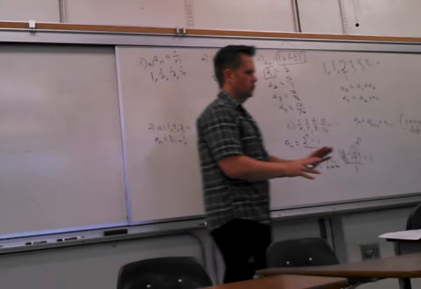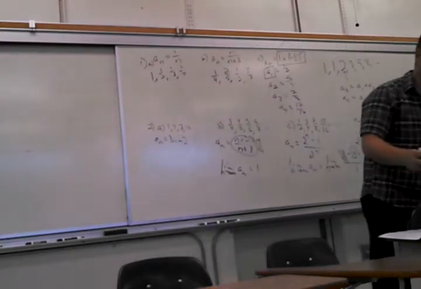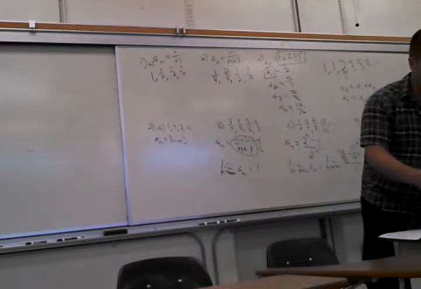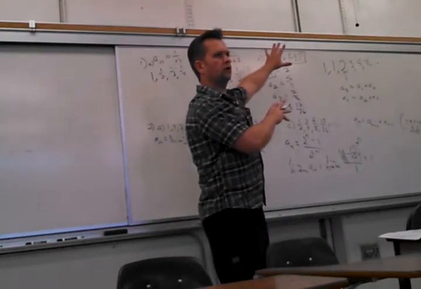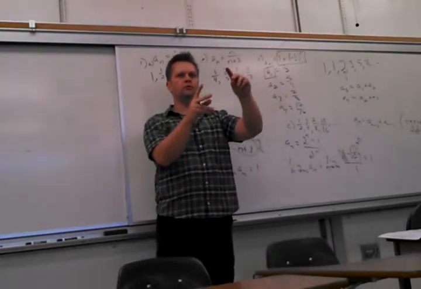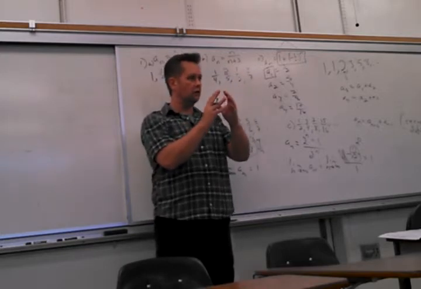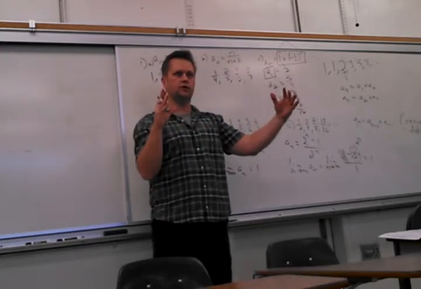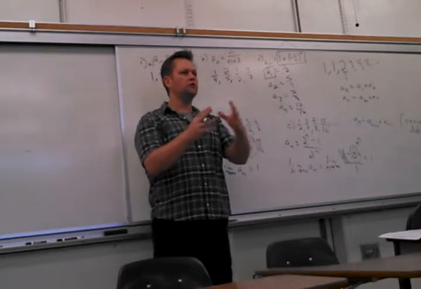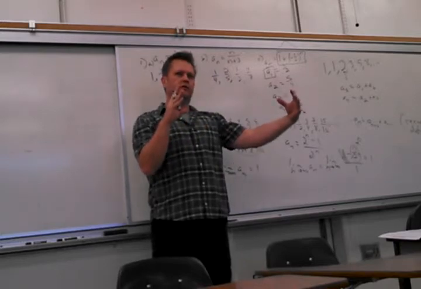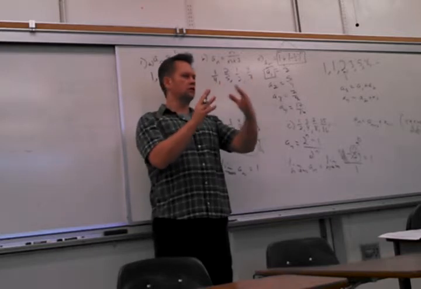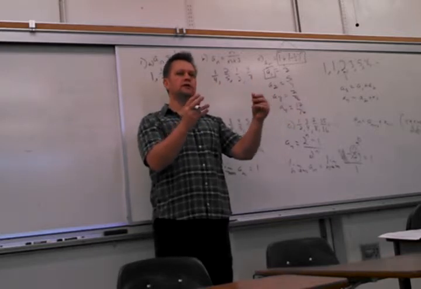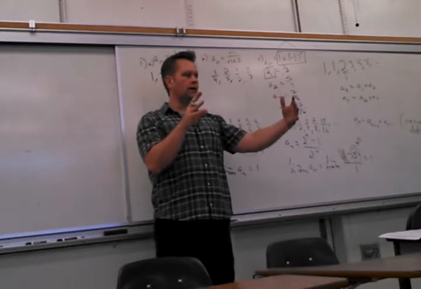Alright, good. And then a little quick thing here, and this is what I was saying earlier, these are sequences we're working on. Sequences are numbers separated by commas. So sequences are just lists of numbers. When you start adding those elements up, that's when you call it a series. So a sequence is just a list of numbers. A series is that same list added up.